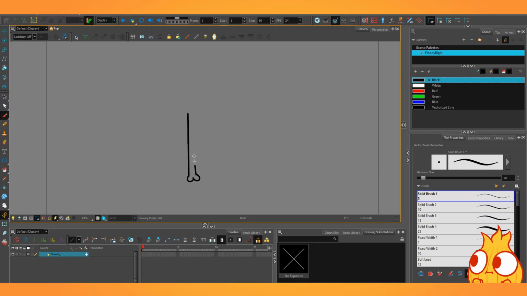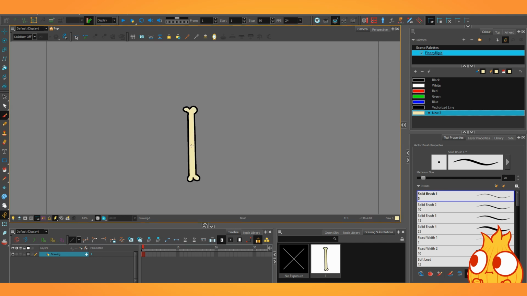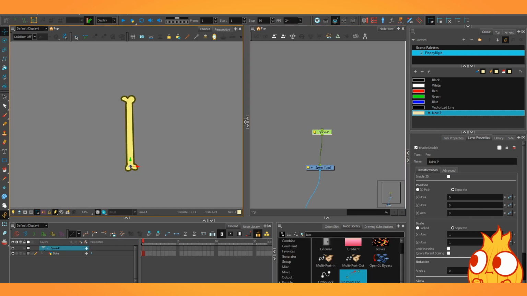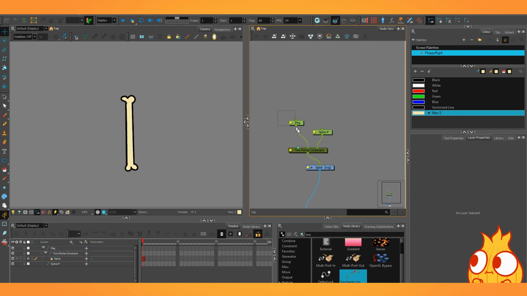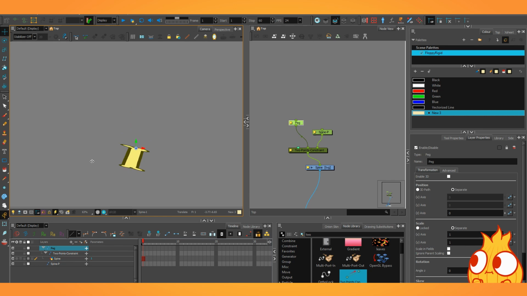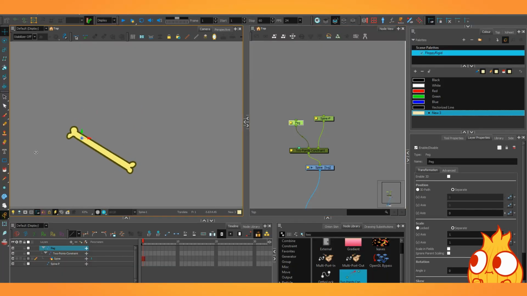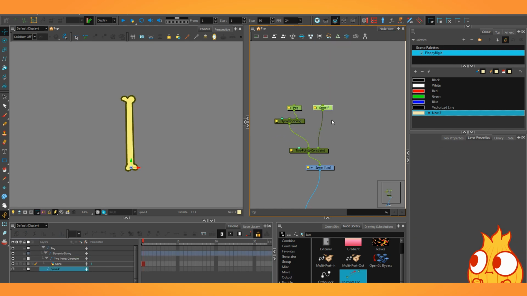So what I'm going to be doing is making a bone. And this is going to be a bit of a skeleton type creature made of these bones, each one built up upon the last, and we'll just sort of see how it swings. I'm going to give it a peg, which will have its pivot at the base, and of course the 2-point constraint, same system built for the drumstick and the Magnemite, with the second peg set to the top, so it'll squash and stretch like this, but the 2-point constraint, distance max, distance minimum, if they're set to 100, then we get it just pointing. Adding in the spring should complete the effect that we had last time.